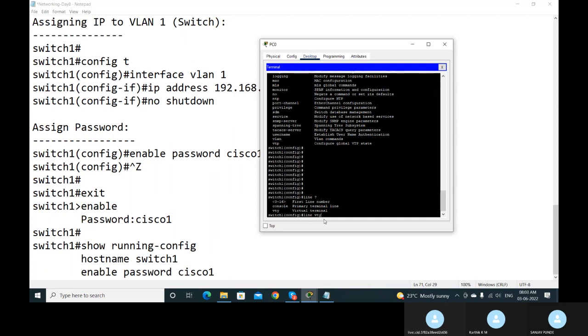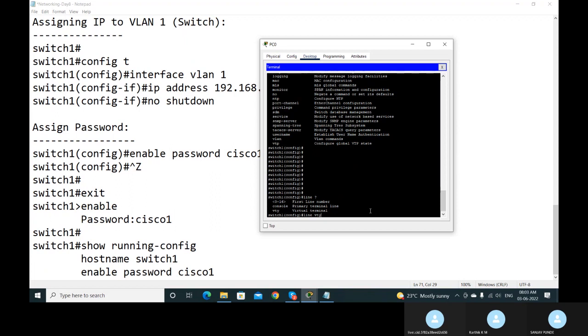Now we are going to assign the terminal password, so remotely you cannot access that switch unless you know the password. Console password also you can assign. Once you assign that one, to connect to this switch through the console you have to enter the password, and only then will it allow you to configure. Console is for the console port. If you want to connect and access, then you have to enter the password. Line console, that also you can see there.